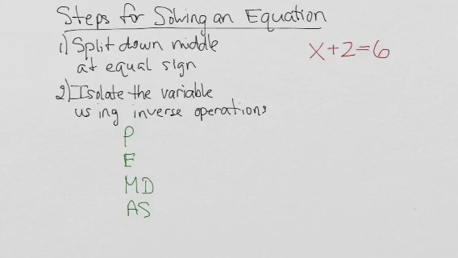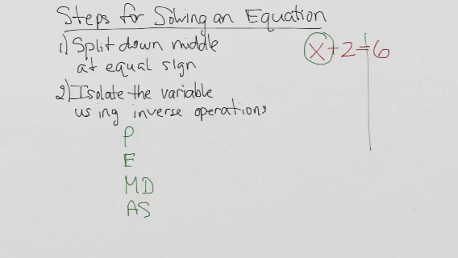Step 1, we're going to split the problem down the middle at the equal sign. So we're going to draw an actual line right there. That's a terrible line. So there's a line right down the middle at the equal sign, splitting this into two sides, a left and a right. My second step, isolate the variable. Isolate means get all alone. So I'm going to circle the variable to draw attention to it, right there. I want that thing all by itself on its half of the problem. And right now it is not all by itself. There's that stupid plus 2 that's in the way.